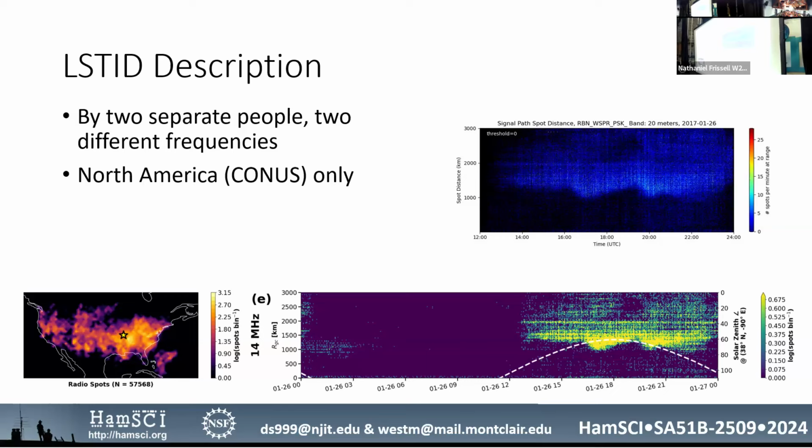All right, so the top one here is what I saw at 14 megahertz, and the bottom one here is what he saw at 7 megahertz on the same day. And you can see it goes up and down, same thing. Quite a noticeable difference. Now what you have plotted here is time UTC. This is from 12 to 24 daytime, and what's going vertically is the distance, the Earth distance, great circle difference between the one person who's transmitting and the one person who is receiving.